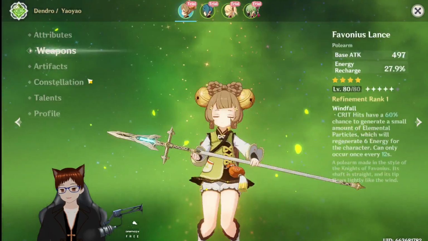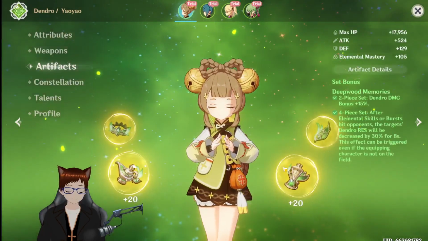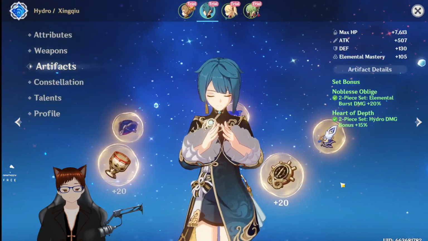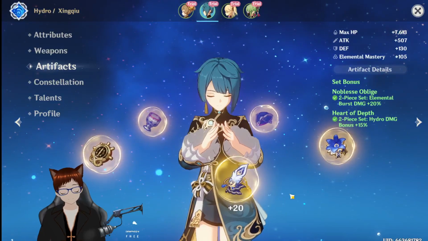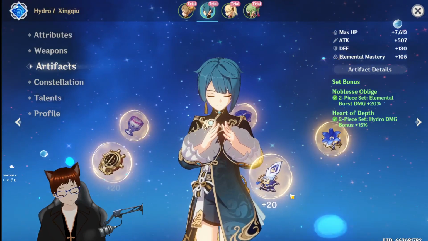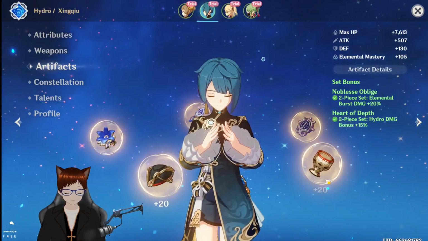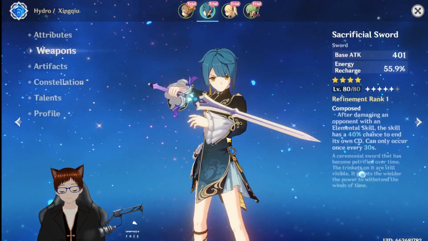So I assume that we're doing Fab and then full set of Deep Wood. Yep, that makes sense. Xingqiu has got... Oh, you're only half and half. I've actually got my Xingqiu on a full set of Noblesse, but that's just me. Hard Depth is also a good option considering it boosts Hydro damage. And he's got Sacrificial.